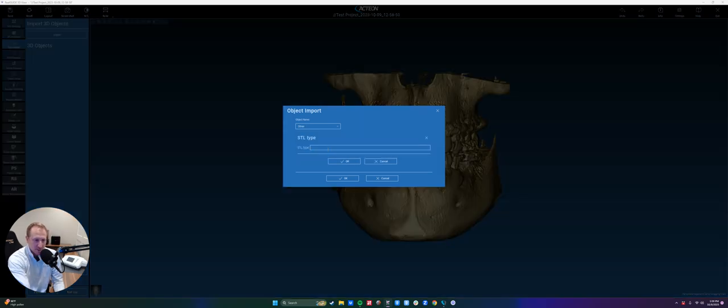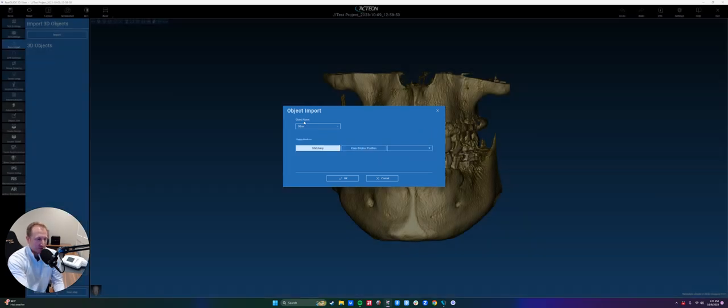So if you're bringing in something that is outside of those options, or maybe you're bringing in multiple versions of something. Okay, so for our case, we're going to bring in the antagonist because when we work on this patient, we're going to place an implant number 19. So that is going to be called the anatomy. So the anatomy will be the mandible. So first, let's bring in the maxilla. So we'll call it the antagonist.